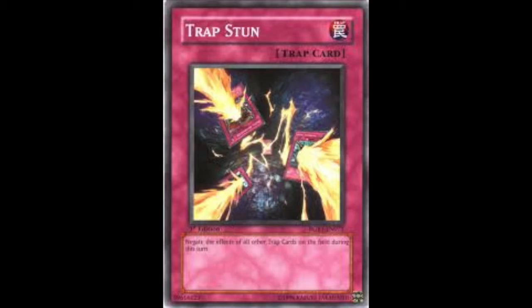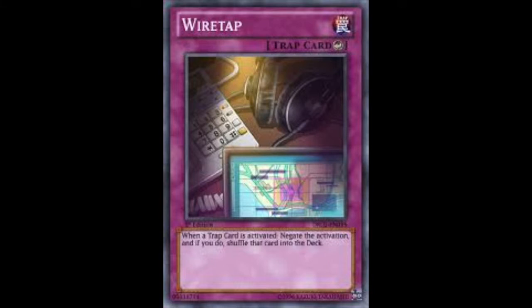One being the infamous Trap Stun, and the other one being Wiretap. And there's been plenty of debates going on talking about which is the most optimal trap. And I'm here to talk about both those cards today. And hopefully this video will help you determine which card will be more appropriate to the deck.